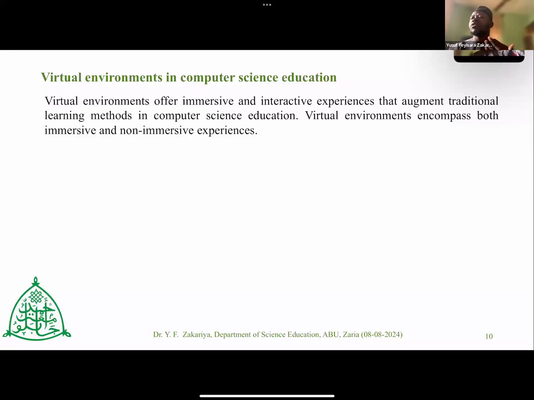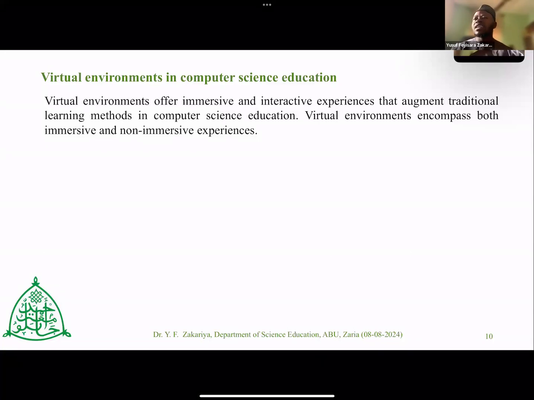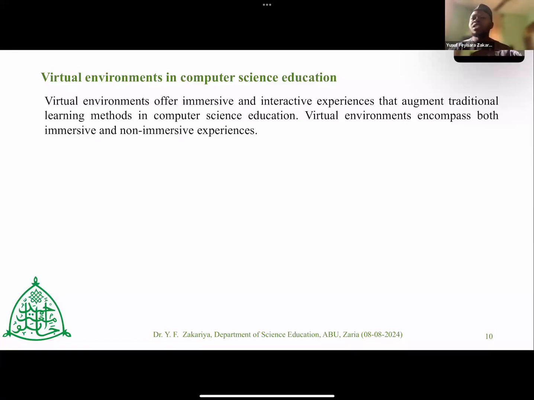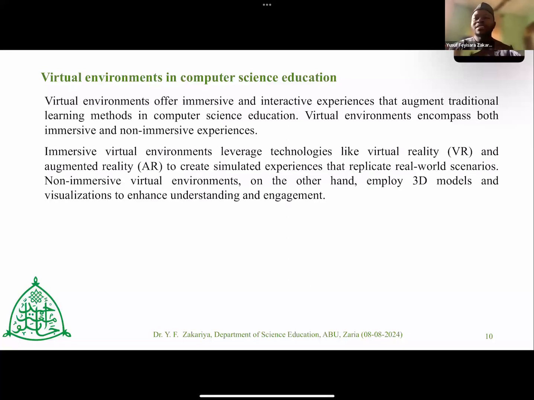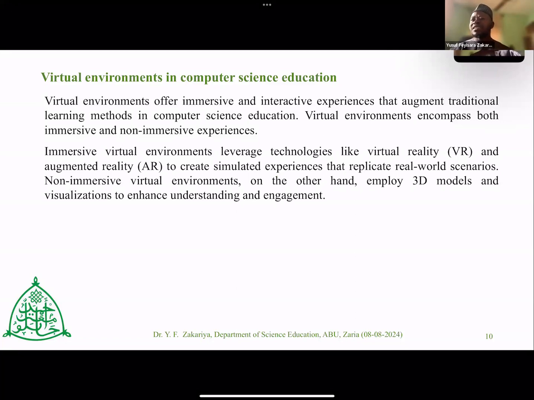While the non-immersive is one that is already done, where you can only watch how the movement is going, how the experiment or the coding is going, and your own part is just to watch. You have no control over the avatar that is in there. This is a major difference between the immersive and the non-immersive. Okay, so immersive virtual environments like virtual reality and augmented reality create this kind of simulated experience that replicates real-world scenarios. While the non-immersive ones are just 3D models that you watch.